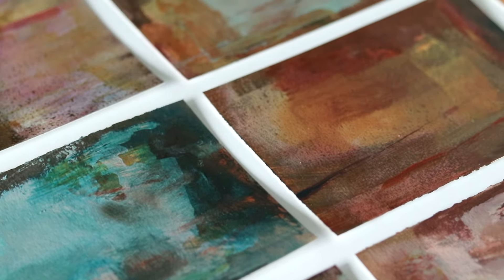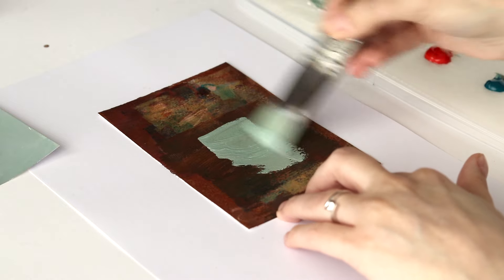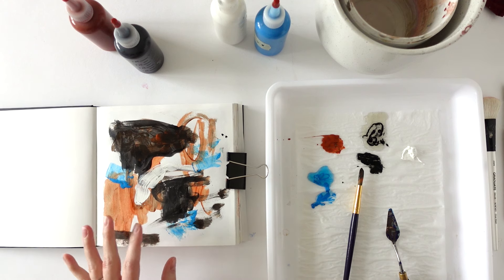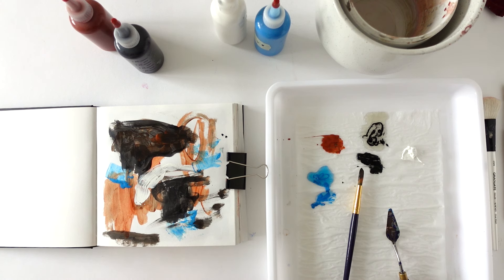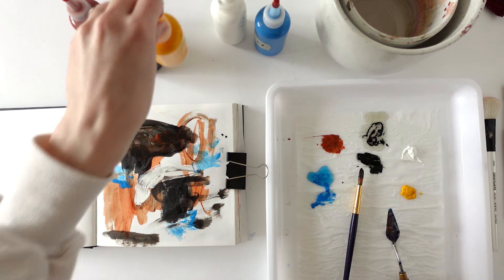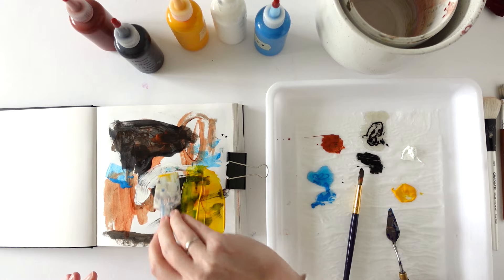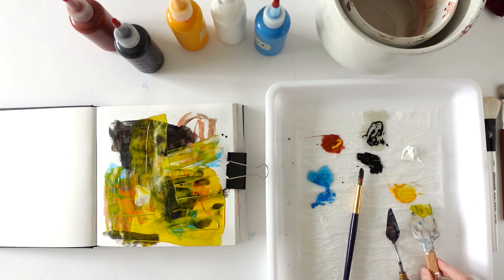My favourite takeaway was the importance of taking risks in your art. You can have a pleasing composition and harmonious colours, but your painting might still be missing something, so you need to take risks and be willing to possibly mess up your painting in order to achieve a better end result. Let's say I already quite like this painting, but it definitely needs something else — the composition is there, there's differences in colour and value contrast, but it's still not quite working. So I'm going to take a risk and cover quite a lot of this with this bright yellow, which is very striking. I've got no idea what's going to happen. I've just added it over basically half — maybe even most — of my painting. And it does look a lot more interesting than it did before.